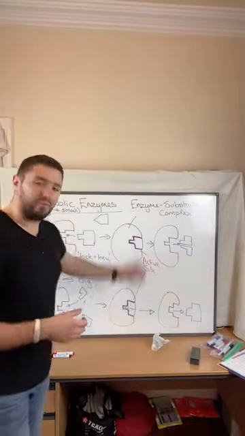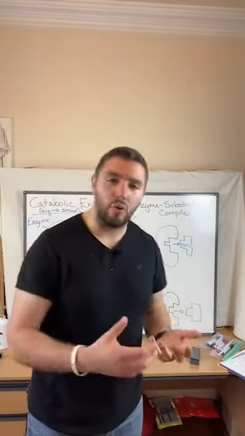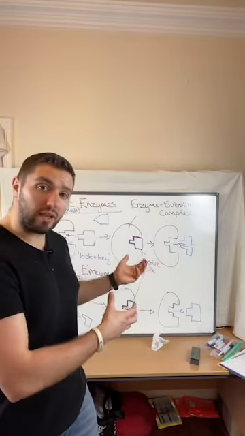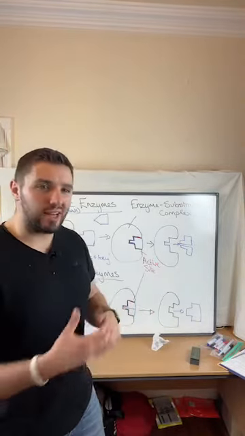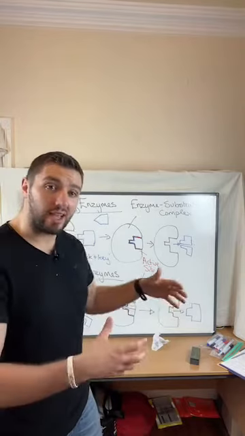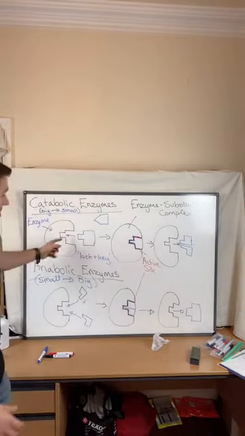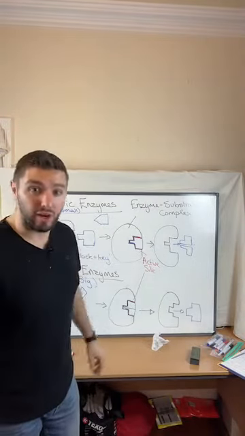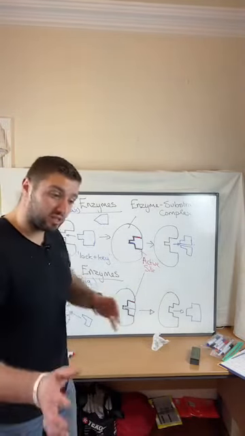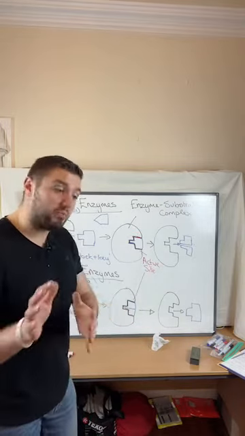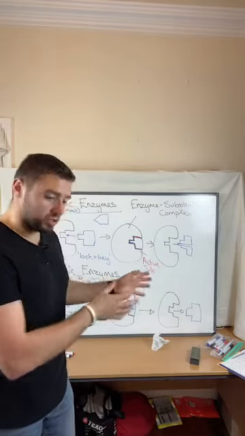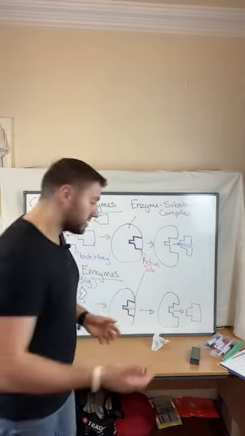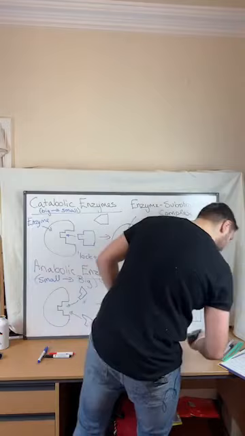Like over time, the enzymes don't get as good at it anymore. They get tired and slower at actually changing and making new products. But generally, the enzymes don't change. They're the exact same as they were beforehand because they're not actually being used and involved in being part of the new product. So they're kept separate afterwards. That's why I like to say the matchmaker one, because they aren't in the new relationship, but they helped make that relationship happen. So that's the easier way of thinking about it.